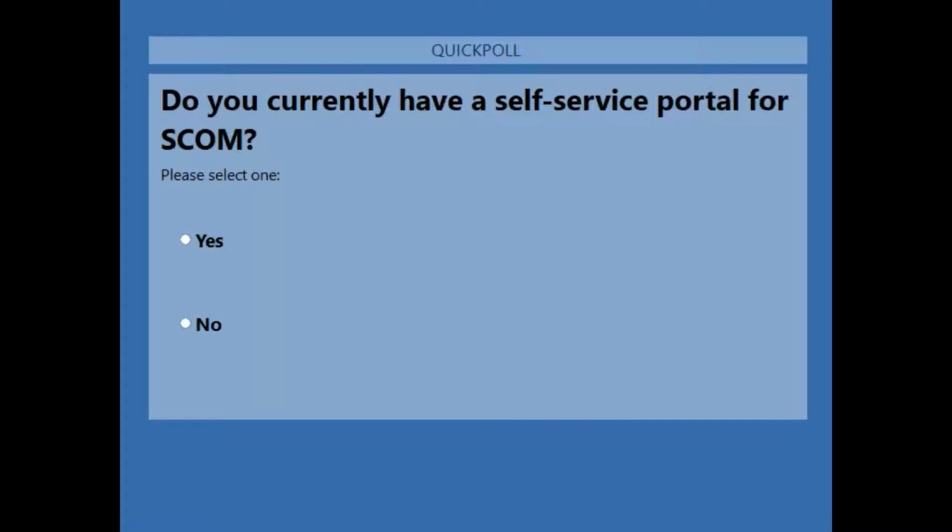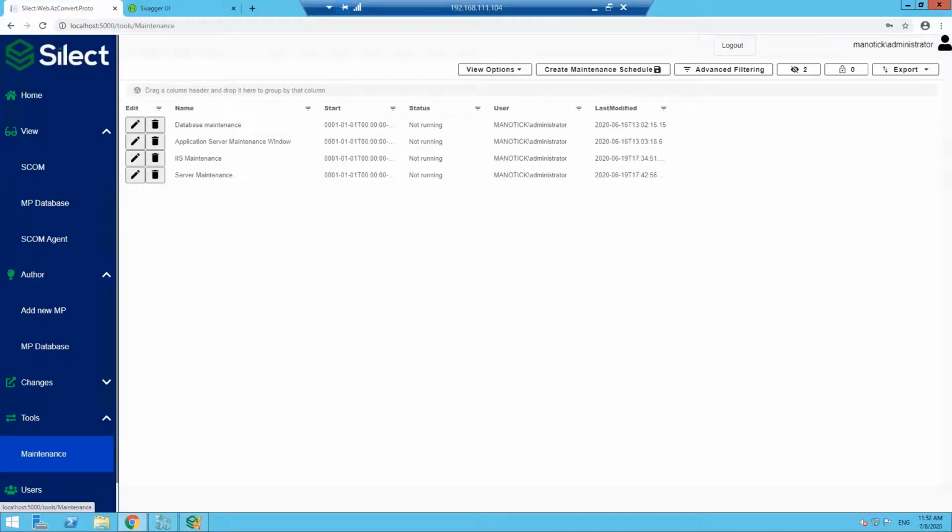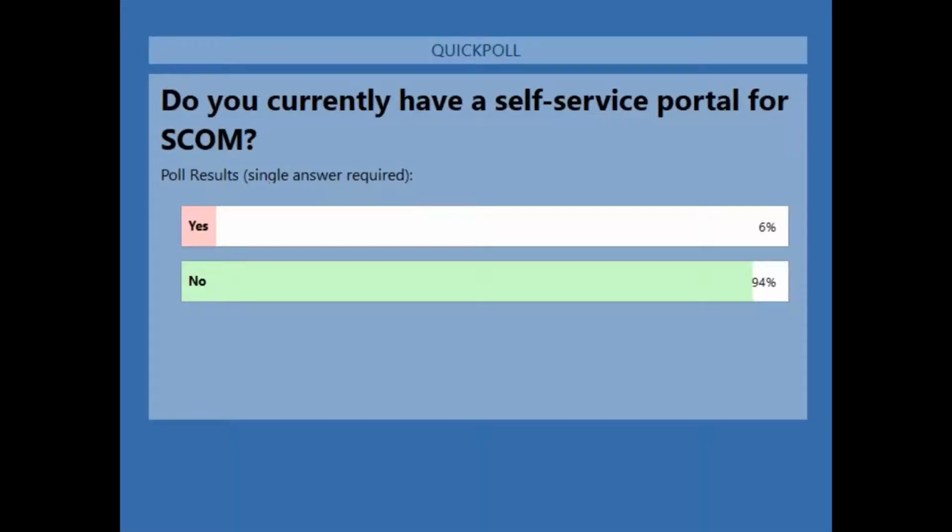We do see a variety of organizations at various states of self-service portal. We actually had an individual from SAP join us from MP University last month who went into some detail about their portal, which was kind of interesting. Thank you for those responses. The vast majority of you are not currently using a portal.